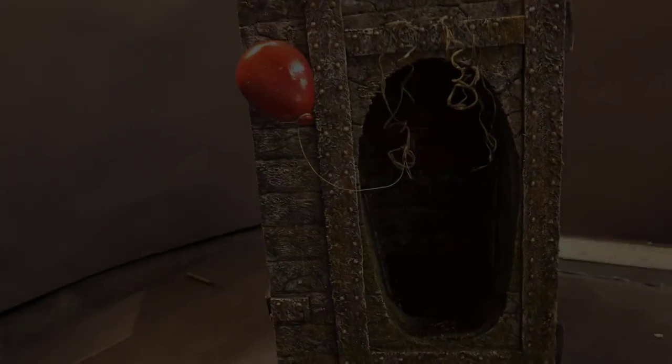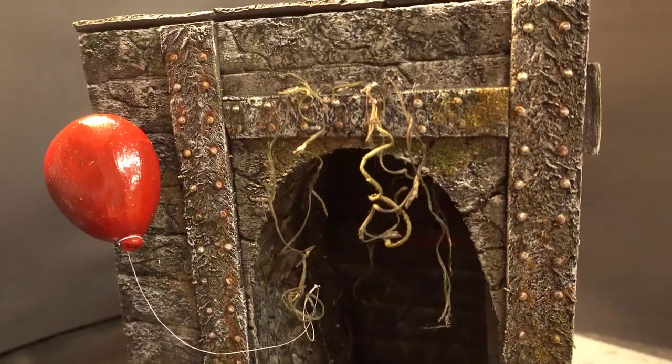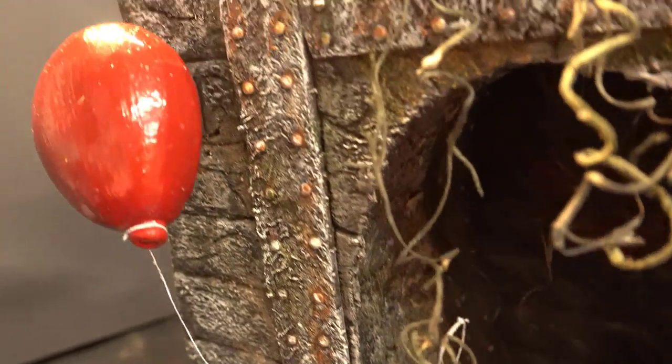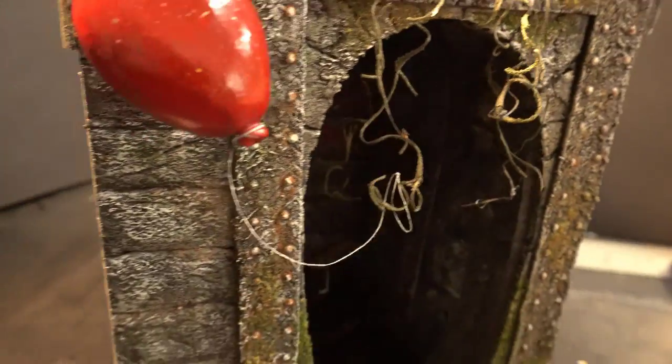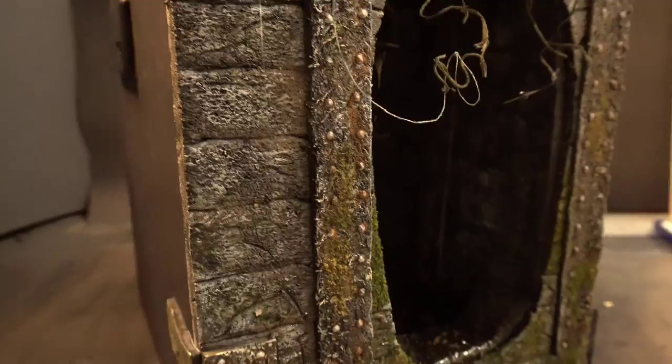Oh, this is it, guys. This is like the end. These are the beauty shots. And I'm not going to talk through the beauty shots. I'm just going to let you enjoy this. So, silence from here on out. Enjoy.